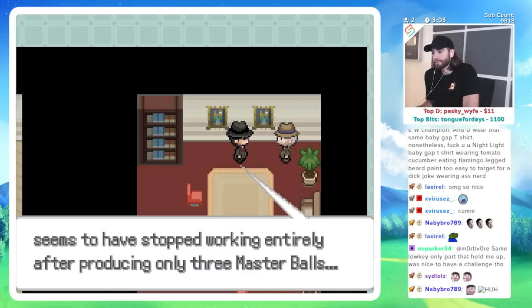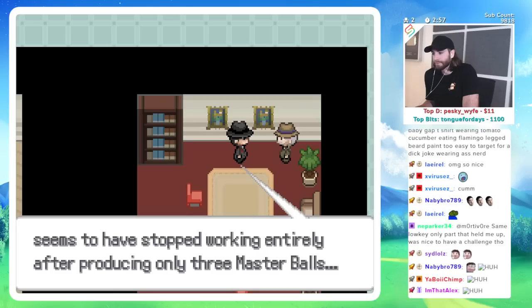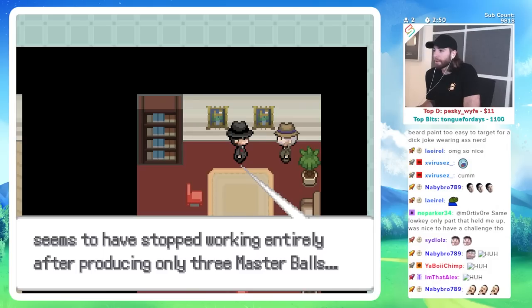It's true. Nonetheless, fuck you, you Nightlight Baby Gap t-shirt wearing tomato cucumber eating flamingo legged beard paint too easy to target for a dick joke wearing ass nerd. That's me, bro. Thank you, AEW champion MJF.